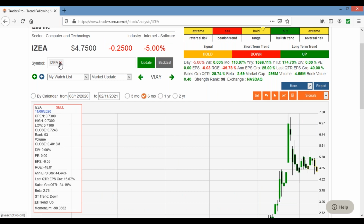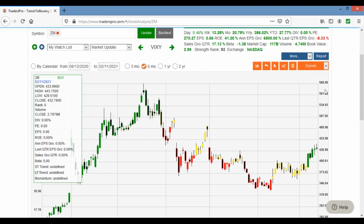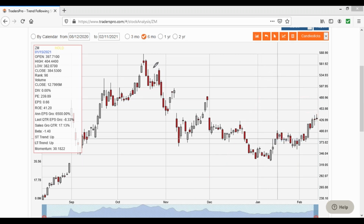I think there's one that looks like it's starting. I remember we went over Zoom video on Tuesday too. And look how it's holding. It's down, kind of flat today, but it's holding up pretty well with the rest of the market. Not looking the greatest, but this here was kind of your wave A coming down. It's like there's 5 waves: wave 1, wave 2, wave 3, wave 4, wave 5.